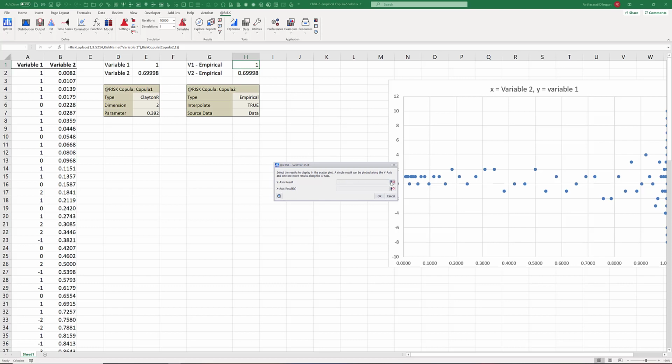Y results are variable 1, x results variable 2.